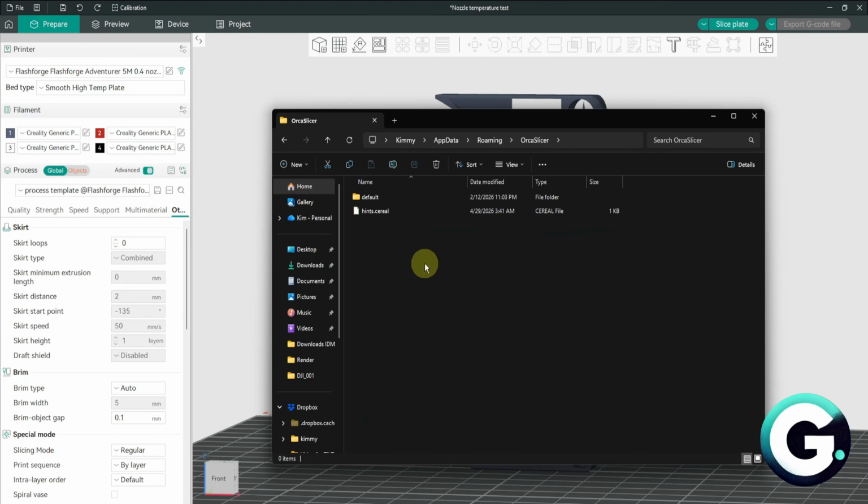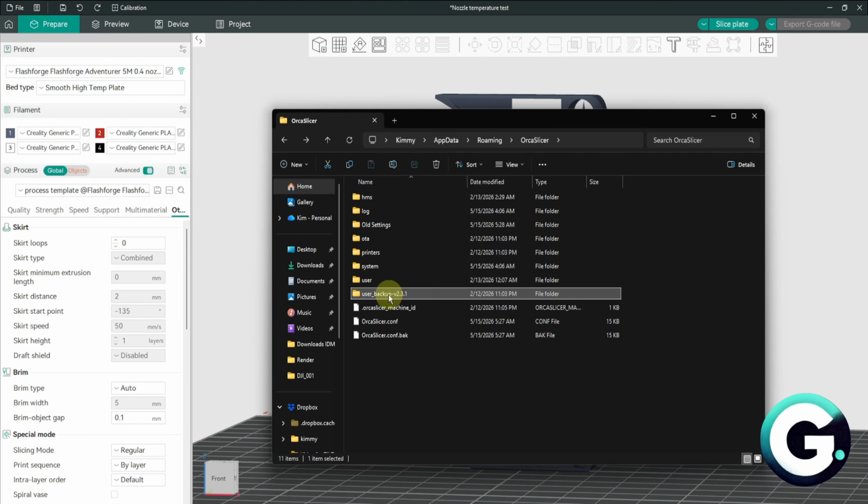So what I generally want to do is to simply create a new folder, and I'll name this old setting. From here, I'll copy the user setting and then paste it right here. There's also a ready-made backup if you want to use that, but you could just replace or delete this after backing it up.